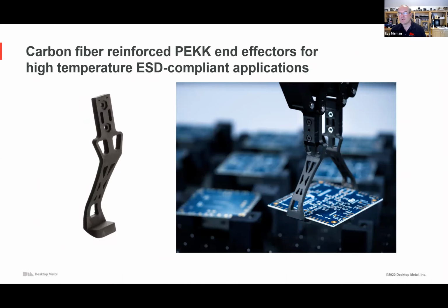Another example, of course, is end effectors, end of arm tooling, for custom end effectors. Here's an example with a Desktop Metal Fiber system. I told you about our metal, but we also do have a polymer printing capability, with a carbon reinforced PEEK, so polyether ether ketone. It's a very high temperature, ESD compliant material.